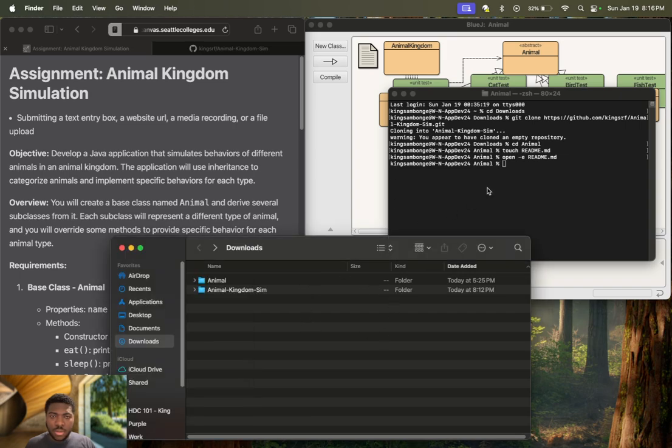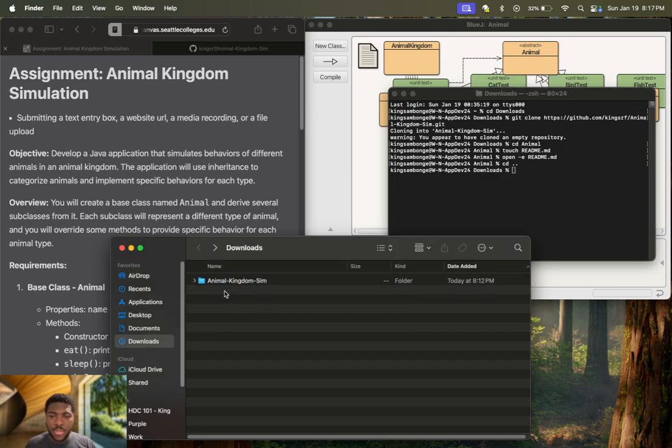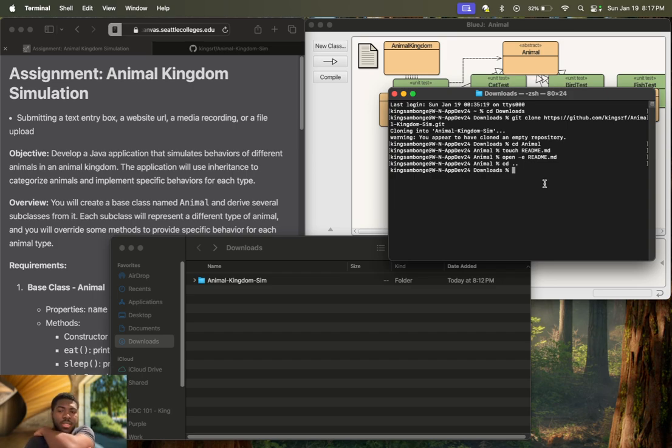All right, so let me move out to downloads and grab this animal and place it right inside. Now we're gonna cd into our Animal Kingdom sim, and I want to make sure we have our git initialized here, and we do. So since we have our git, let me do a git add all.